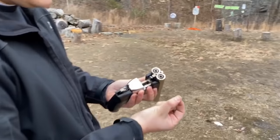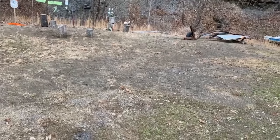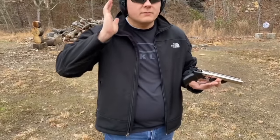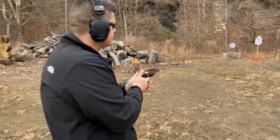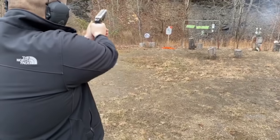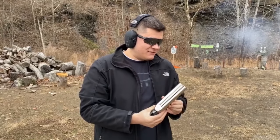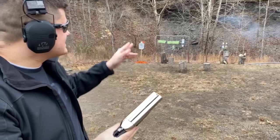We'll now put the primers in — simple as placing them right in there — then close it up. As a disclaimer, always wear ear protection, and with this gun, 100% always wear eye protection as it throws stuff all over the place. We'll go ahead and shoot the 7/8 shot first. And there it was. Now we'll switch over to the one-ounce slug. This is a fun thing — you can see the smoke coming off the end of it. You can sure have some fun with this.